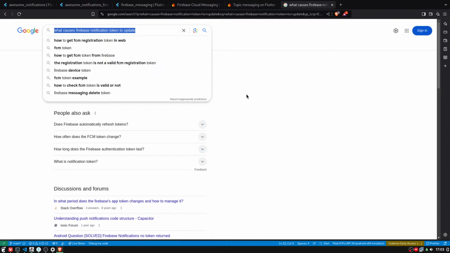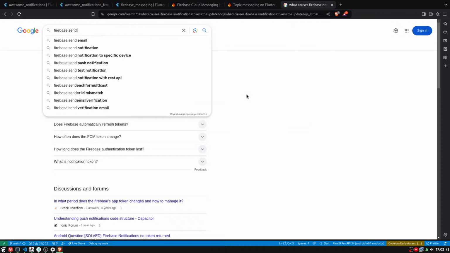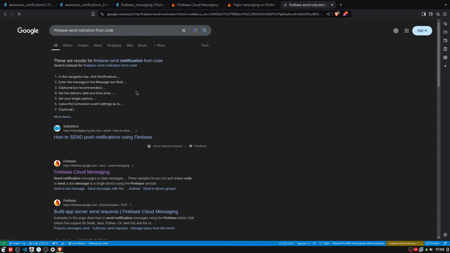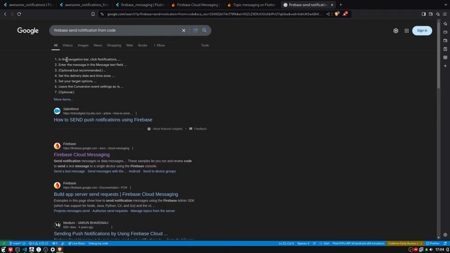Let's see. Firebase send notification from code. Why is it dark mode now? Anyhow, it's much better anyways. In navigation bar, click notifications.